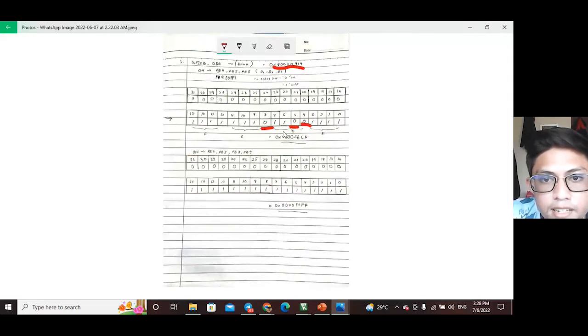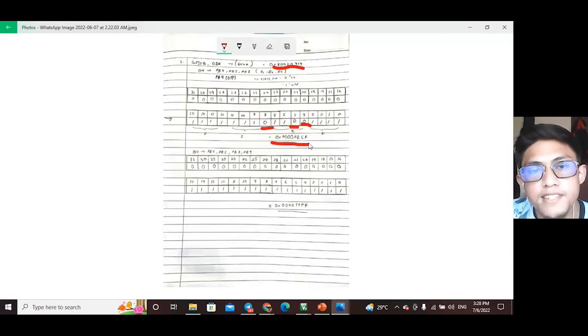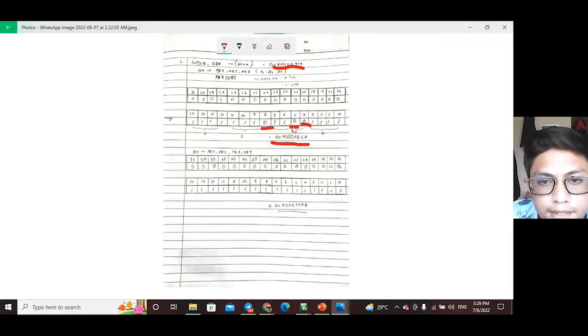So these three will be 0, and the other boxes that we did not use will be 1. So the value to turn on the LED will be 0x0000FECF. This is the value to turn on the three LEDs except PB9.